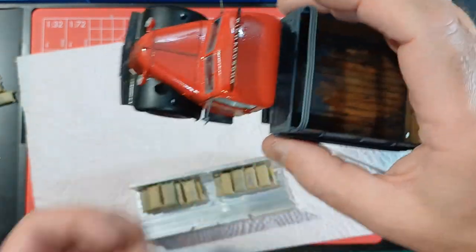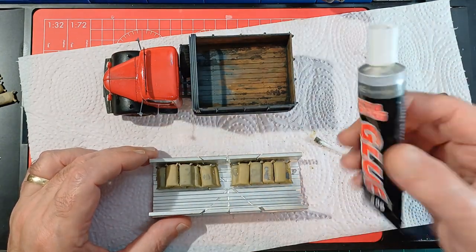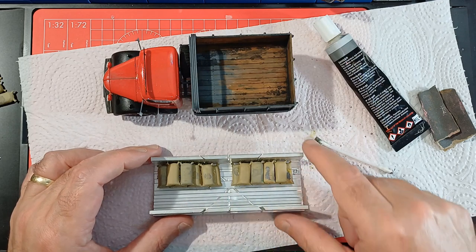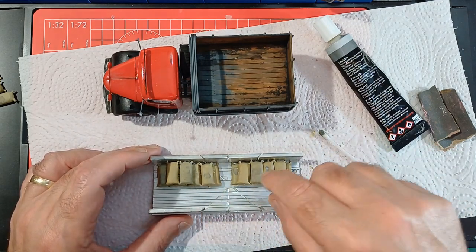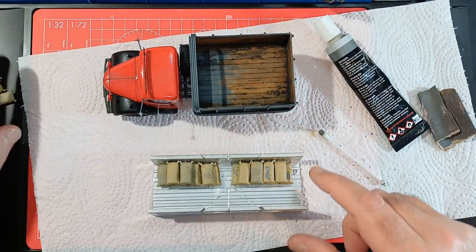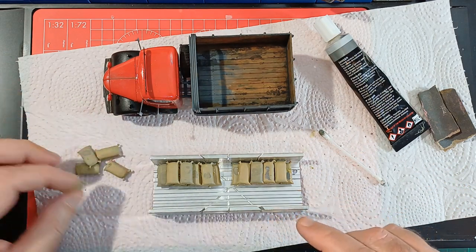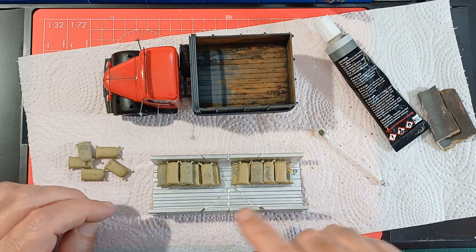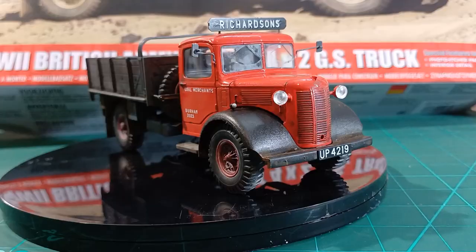That's about it really. All I've got to do now, I've just used some Evo-Stik glue to put all these sandbags together. I've got to leave that overnight for them to go off, because it'd just be easier to mount them in one go rather than trying to do them individually. I've got a few more just to stick in at the end, but I'll give them another coat of paint before I put them in and dirty them up a little bit, and then that'll be it.